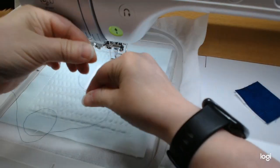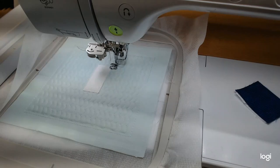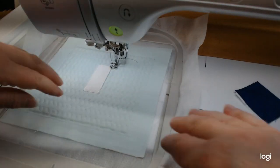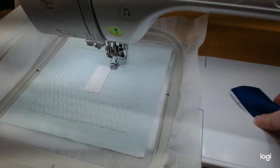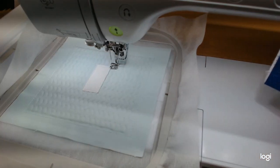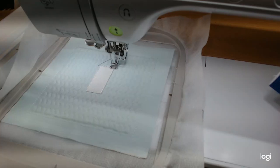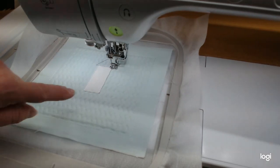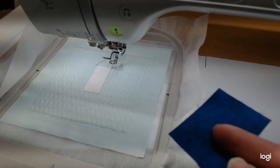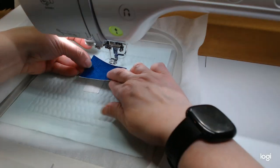I still like to match my fabrics with the placement line and the tack down lines. Every now and then I've gotten caught that I didn't do that, and then I had thread that showed through. So I just still do that most of the time, just for safety. You don't have to, but some of the overcasts, instead of satin stitches, they do a decorative stitch, and sometimes that shows through if you don't have the right color threads.